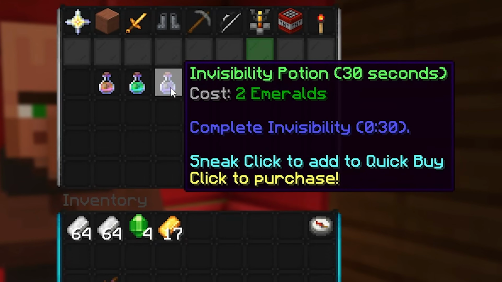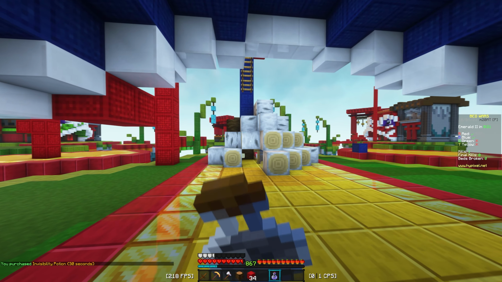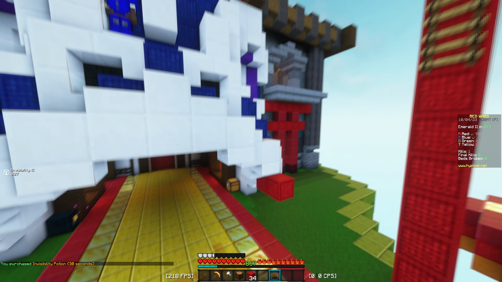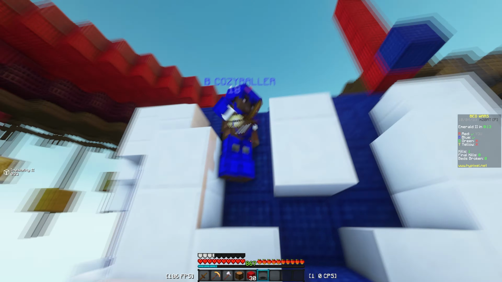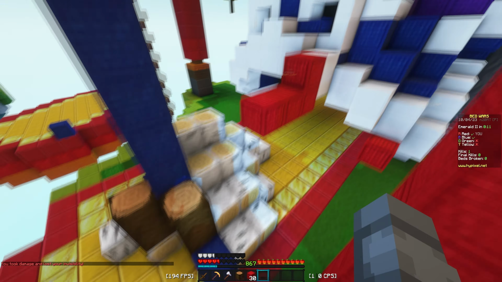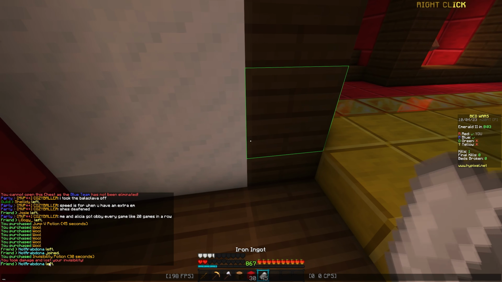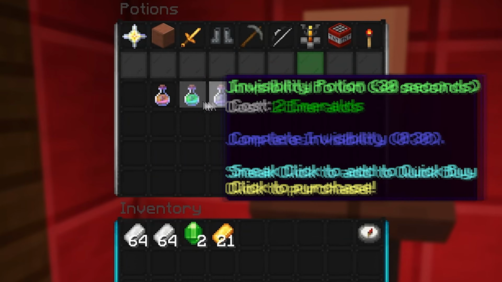Then next up is one of my favorite items, Invis Potions. Now, these are really good. 30 seconds, but obviously means you can't be seen. These are great for killing people, if you need to. Because look, he has no idea where I am. He's so low. Oh, wait. Oh. Okay, never mind. But they are really good, trust me. One downfall is that if you get hit once, you do lose your invisibility. These are the two main pots that you need.